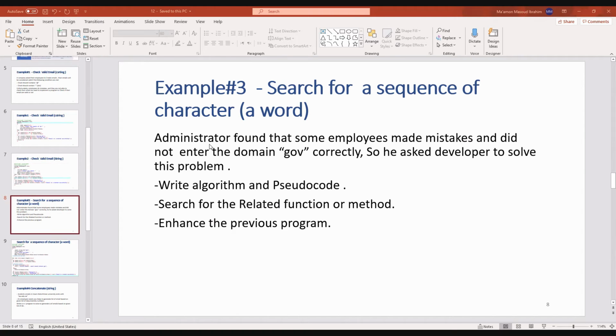So now we are going to enhance the previous program or the previous application.